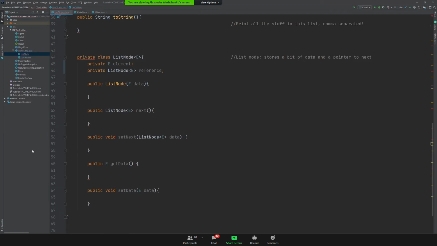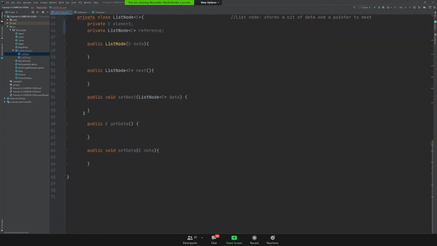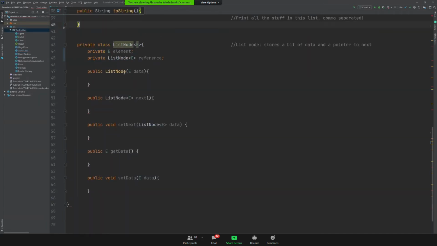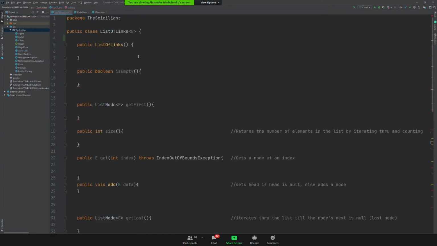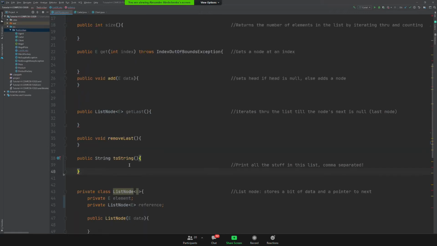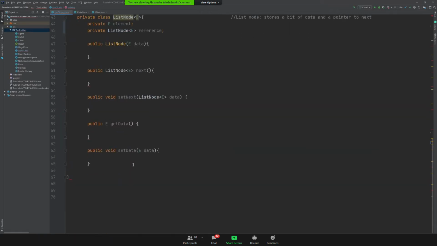Like that's why we have them in their own classes. And then we have a list class that is outside of the list node class because we want to have some properties of the list that are not shared by these specific nodes. For example, the list node has to be able to point to another node, whereas the list has to calculate its size. It has to iterate through the nodes. Like, you have to be able to do a for loop with it. There's all kinds of stuff a list has to do that a node does not have to do. So that's where there's two different classes. Hopefully that makes sense.